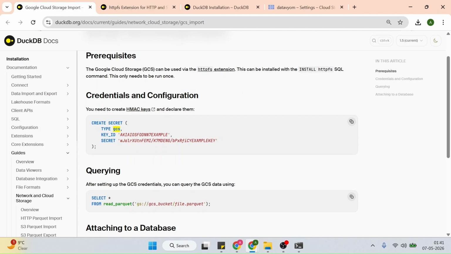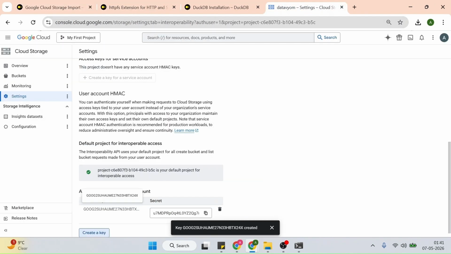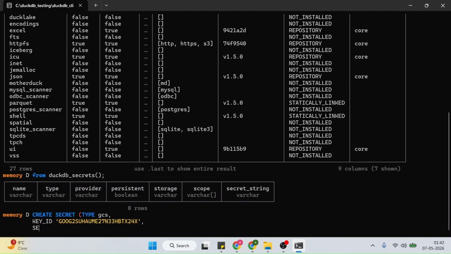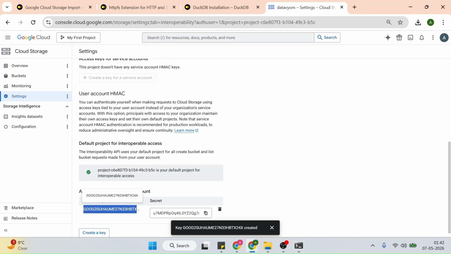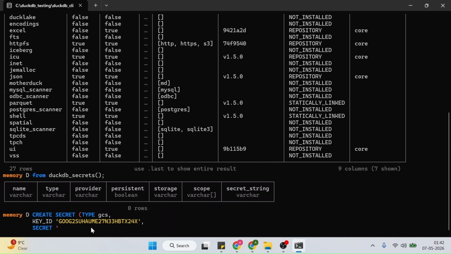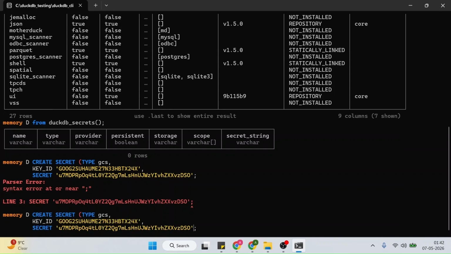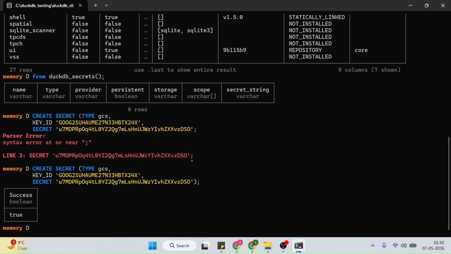We already have the key ID and secret, so let's go and fetch them. We need to add the secret as well, and then press enter. There is a syntax error because we have not closed the brackets. Alright, so we got success as true and the secret has been successfully created.